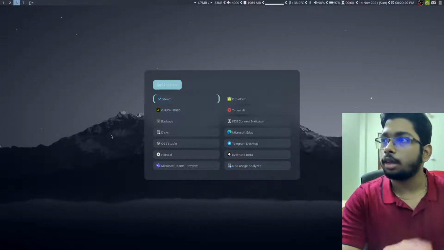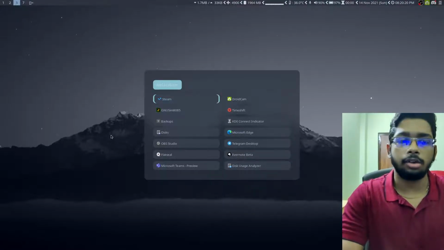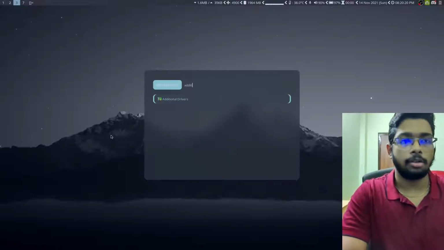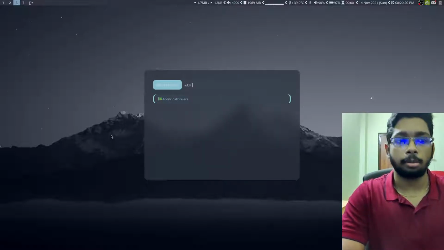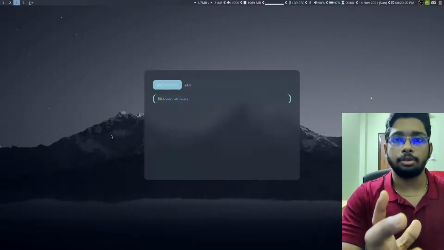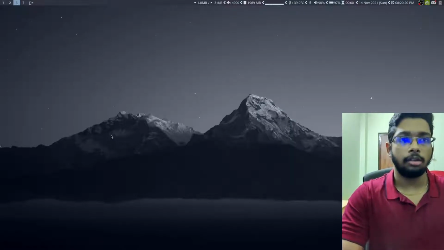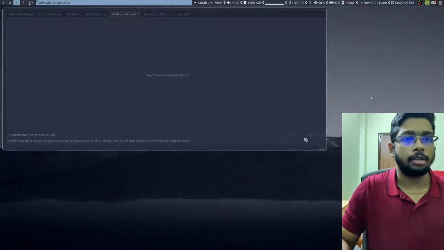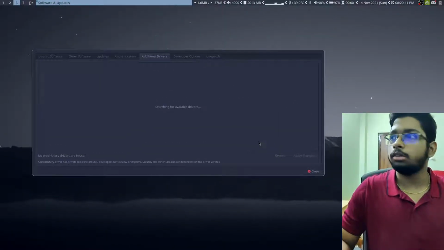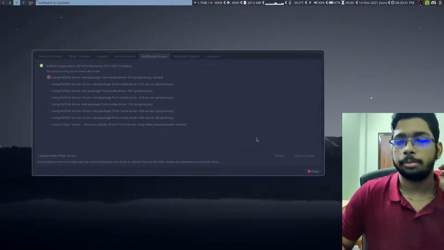That's why I have this somewhat stylish looking launcher. But you will have this on your GNOME desktop environment. Just click on the start menu or the start button, and GNOME's application viewer will launch. In that you can search for additional drivers and this stuff will pop up, right? Let me just make this a little bit smaller because you can't see the big one, right?